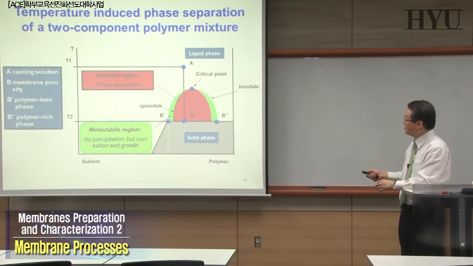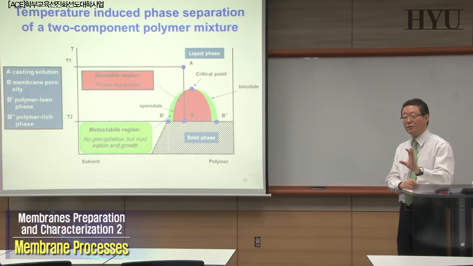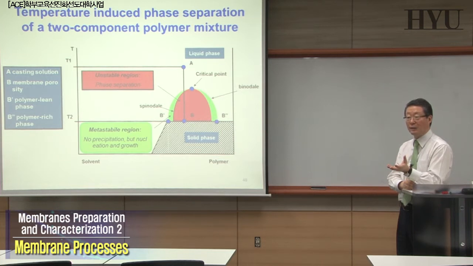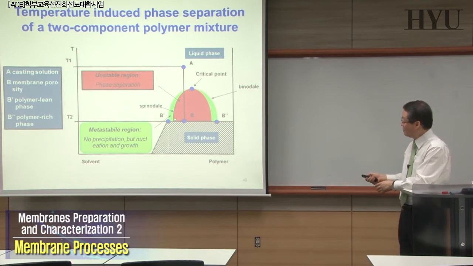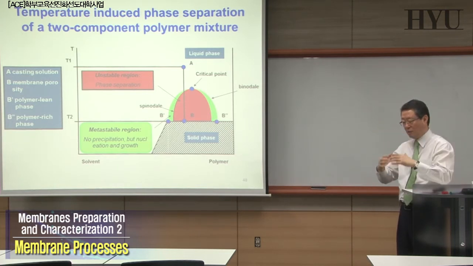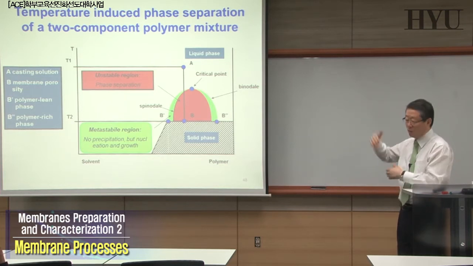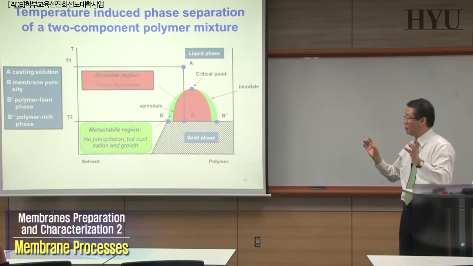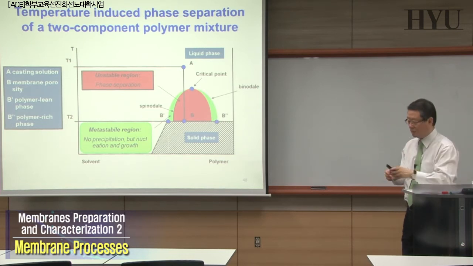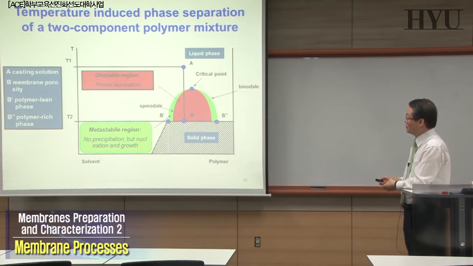Okay, so the line with the blue or green plot is the binodal line. Whereas if you make a derivative of this binodal equation with Gibbs free energy, the second derivative will be the spinodal line, and the spinodal line is described as this line here, okay, with the red spots. Now, under this spinodal line is the unstable region, whereas above this binodal line is a stable region. And in between this binodal and the spinodal line is a metastable region. So there is no precipitation occurring in these metastable regions.